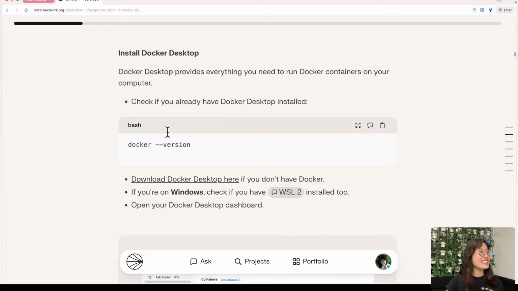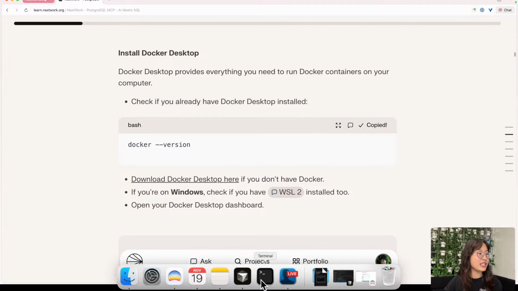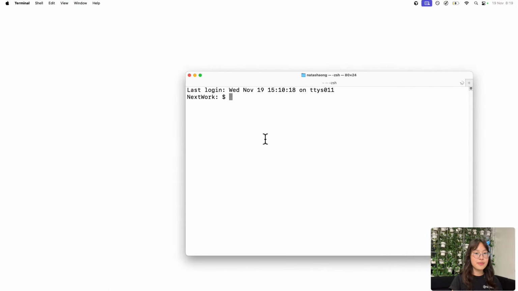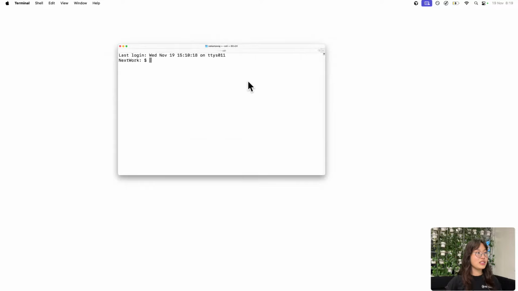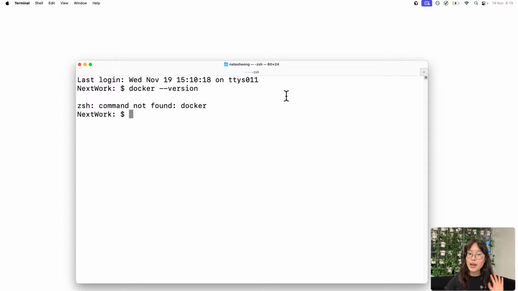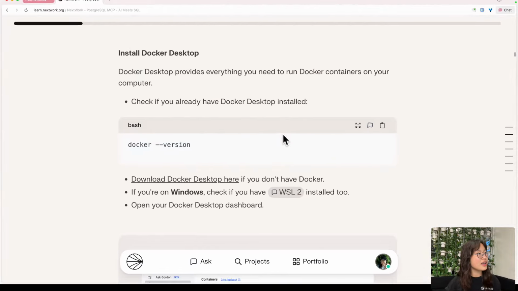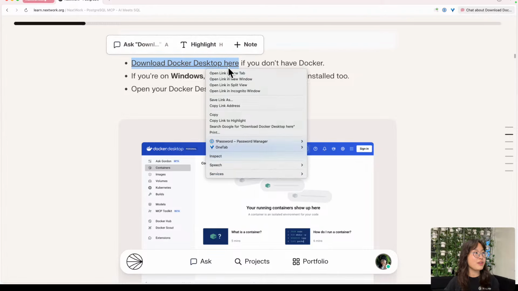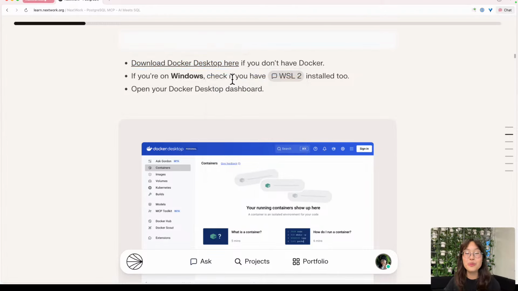All right, let's just check if we've already got Docker Desktop installed by running the docker --version command. All right, I've got my terminal open here. So shall we just run docker --version? And it's command not found for me because I don't have Docker. We're gonna have to download Docker Desktop here if you don't have Docker. And if you're on Windows, just check if you've got WSL2 installed as well.